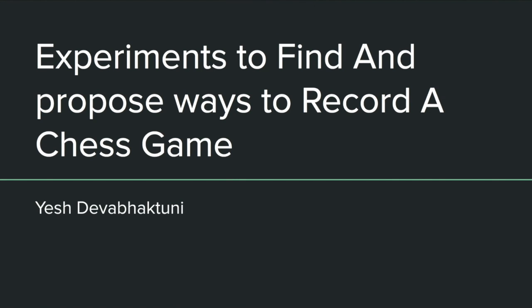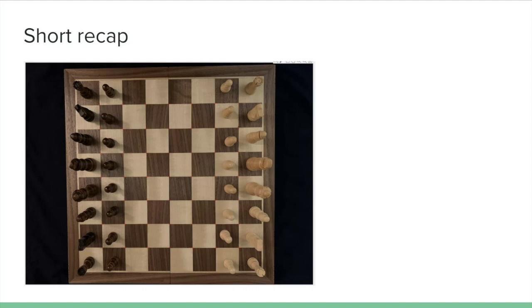Today I'm going to be presenting my project, Experiments to Find and Propose Ways to Record a Chess Game. This essentially is an extension of the project that I did last quarter on detecting a chess game and recording it. Except, if everyone remembers, I was not able to find the white on white pieces, but I was able to detect most of them. And I also didn't use a robust technique to identify the pieces.